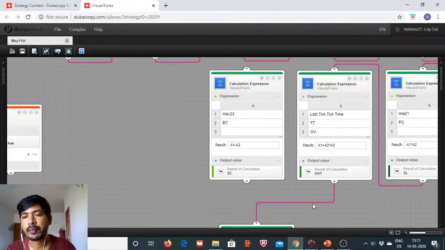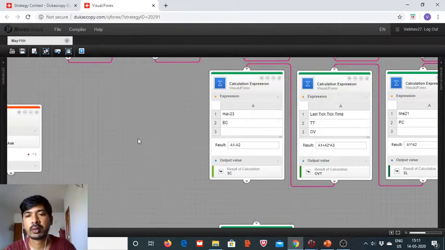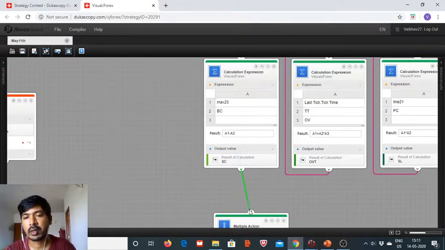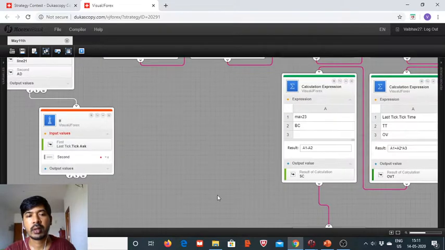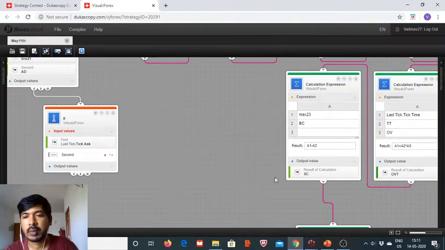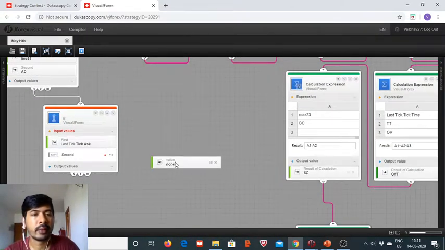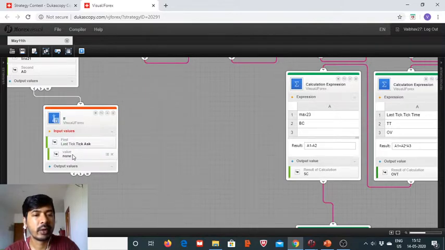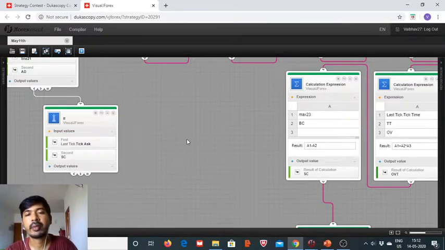So here we connect this and then connect the flow again, and we want the last tick ask to be less than this calculation which we have done just now.